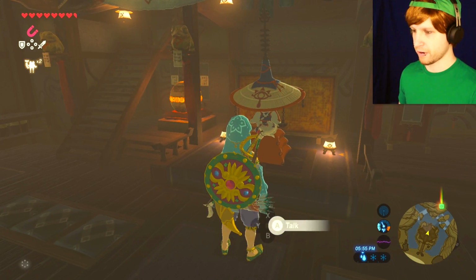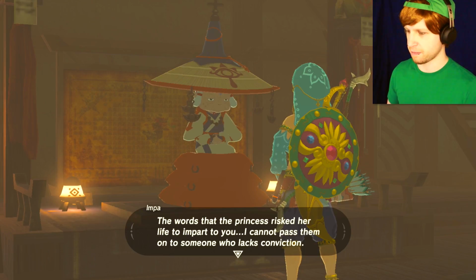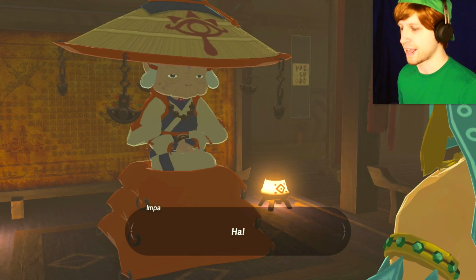All right, anyways, let's talk with her. The words the princess risked her life to impart to you. I cannot pass them on to someone who lacks conviction. Are you prepared to risk your life? I am.